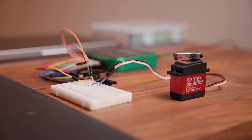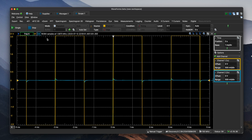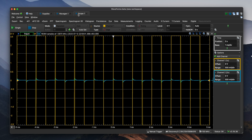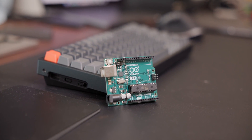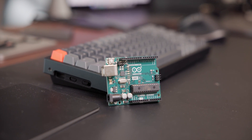There's one more thing we can do just for fun to check our work. The AD3 has a built-in oscilloscope, which I hooked up earlier. Going back to the main window, I can add that to my waveforms as well. When I run that, I can actually see the signal that's being generated — the oscilloscope is looking at the signals it's connected to and just showing it to you. Of course it's the exact same signal as the waveform generator, since it's coming from the same place. But if you were debugging this on an Arduino, you could use the oscilloscope to make sure you're getting the right signal, since you're not generating them yourself — you're just telling the code where to put the servo.